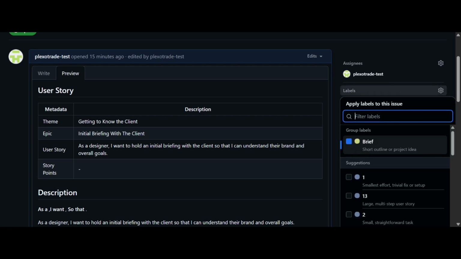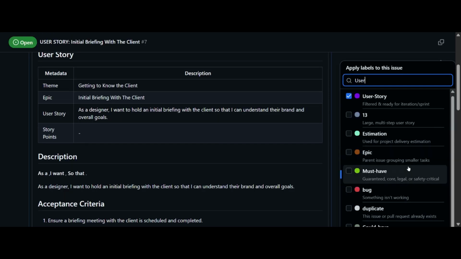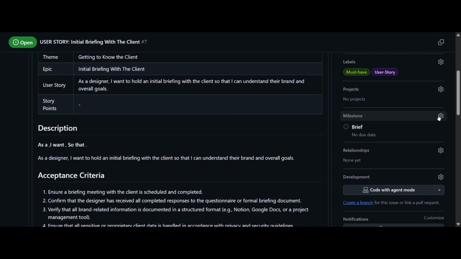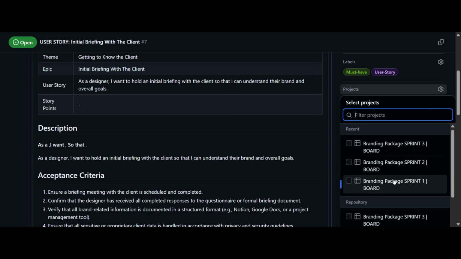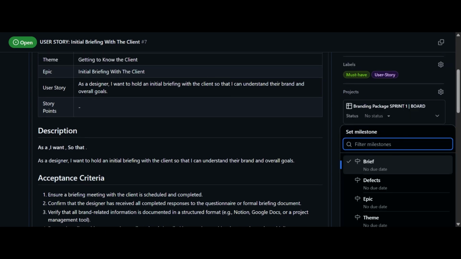Perfect. Now, we'll update the labels. Notice the big changes here.